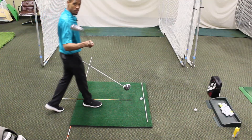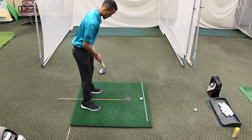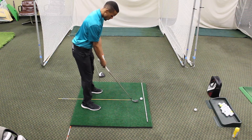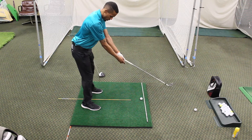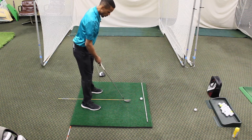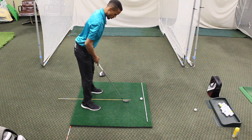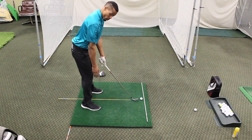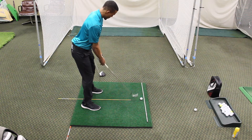From my back camera, you may be able to see this. The positions are the same, and we expect our arms to dangle. We don't want our arms way out with a lot of space, and we don't want them too close either. We want a good setup: shoulders out past our toes, maintaining our posture, and we can get about one hand between the butt end of the club and our body. That's pretty much the 7-iron setup.